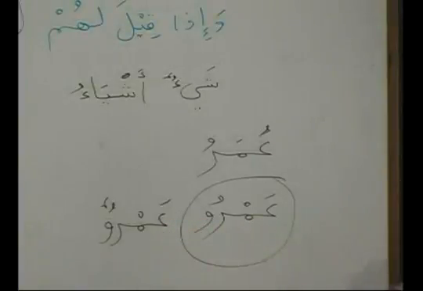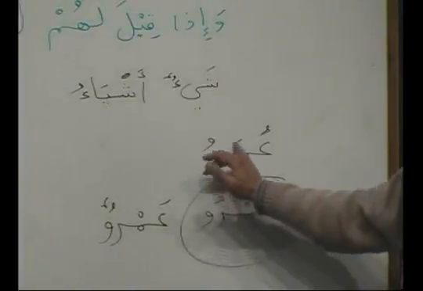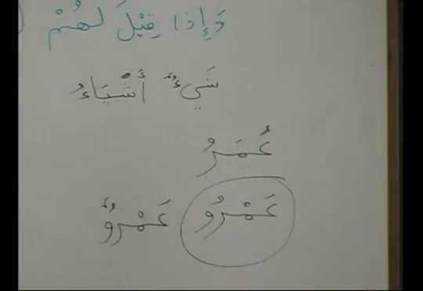Just to differentiate between these two. Actually it is amrun. And if you say ya, then one dhamma has to go away. So if there is no vav, it will be very close to Umar. In order to differentiate, there is a spelling rule in this. Okay? Inshallah, you will keep this in mind and follow it. Okay. So, Maza turidu anta ya Amr. Amrun says, Uridu daftaran. I need a notebook.